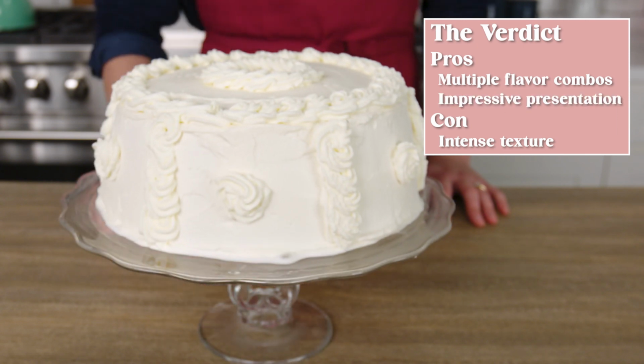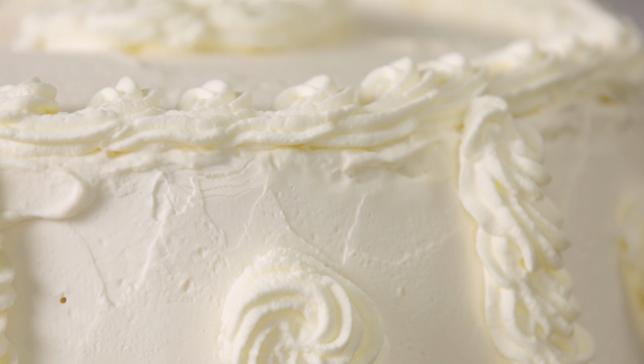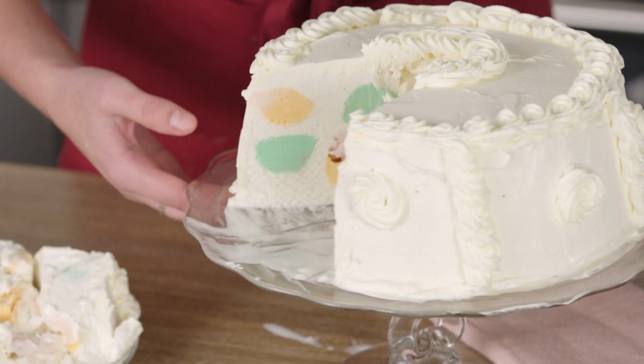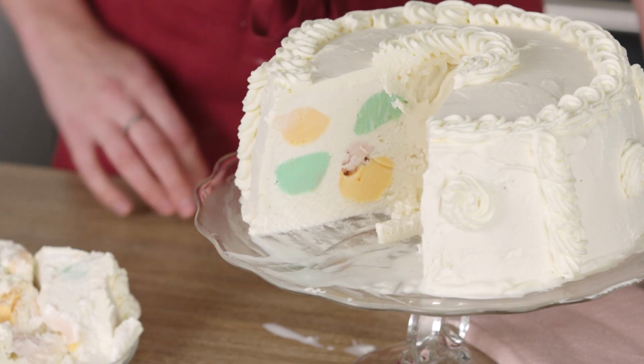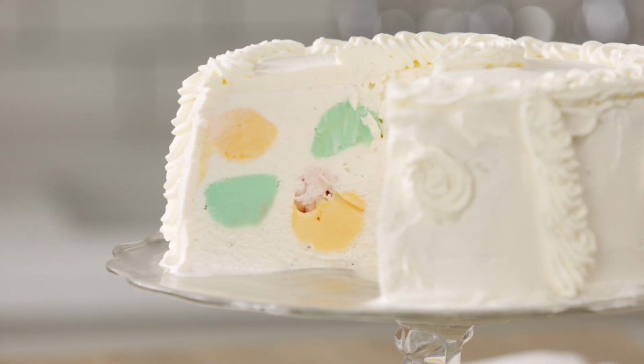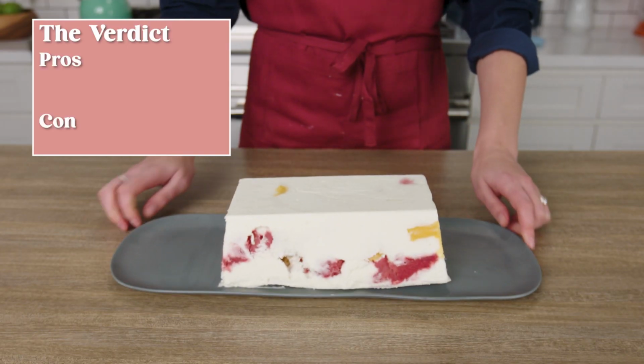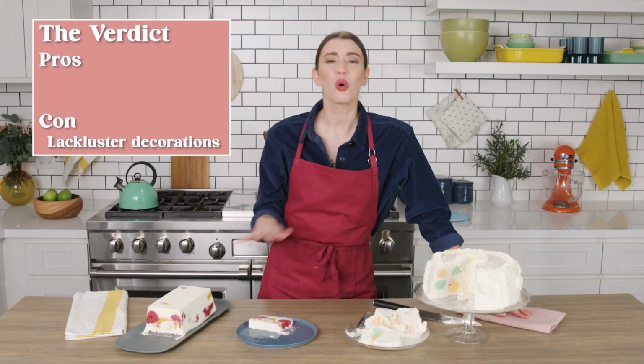Visually, I really love the rainbow snowball cake. I think the outside decoration is so fun. It feels like such a festive showstopper. The colors in here, this is so fun. This is so cute. I think if I were to make it again, I would have added way more colors. You know, it's a little sparse. It's okay. The semifreddo, I feel like if I had decorated this, it would have been a total home run.